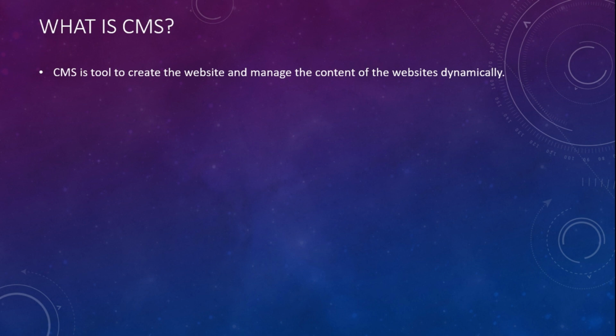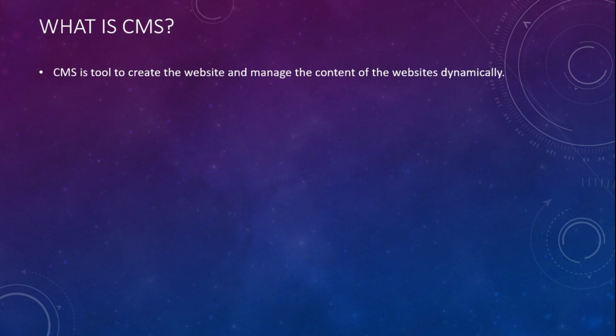If you want to create a website or manage a website or website-related content, then we can simply go with a CMS. Here you see it says a CMS is simply a tool created for website design, and if you have created a website and want to manage it, you can go with the CMS. Basically, we know that using HTML we only create static content. But if you want to add dynamic content, we have such types of tools. You can simply use them and create a dynamic website.